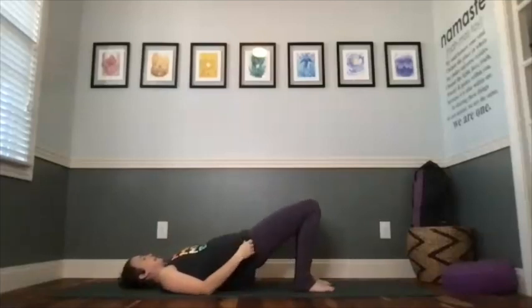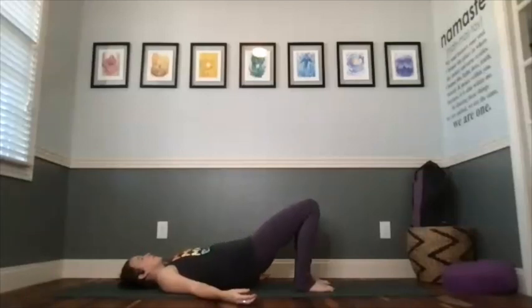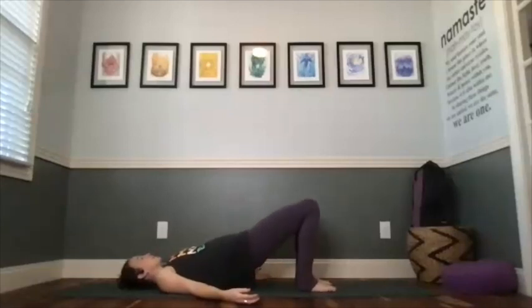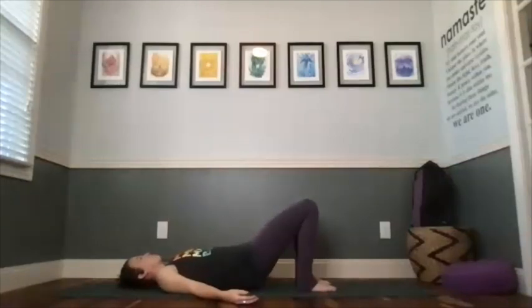As you're ready, you're going to press, lift, and we'll hold here at the top. Feeling that breath as it fills the belly, staying soft across the face and the chest. And then we'll slowly lower all the way back down. Pausing here, reconnecting on our mat. Resetting those feet. Again, we'll press, lift, and hold. And slowly take your time, lower all the way back down.